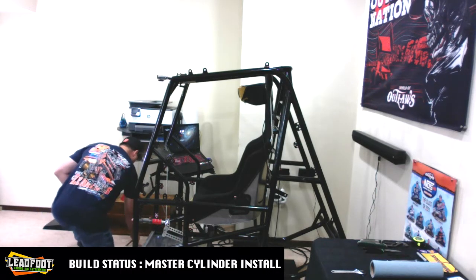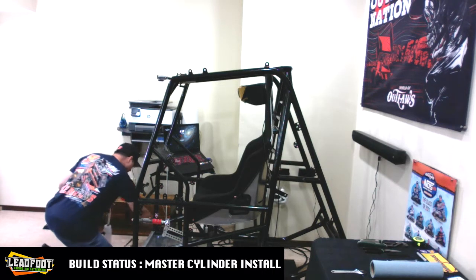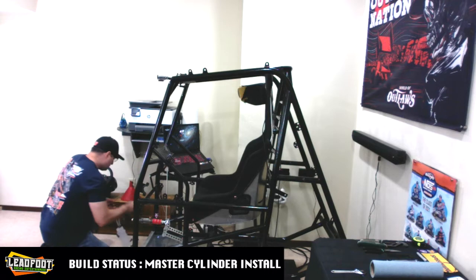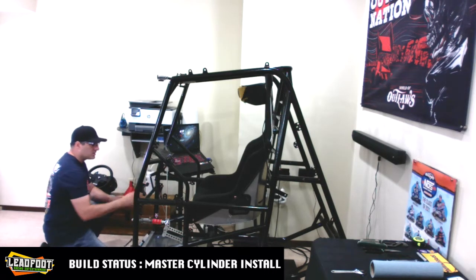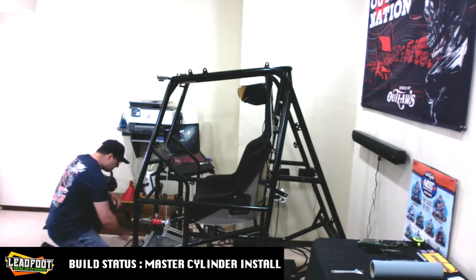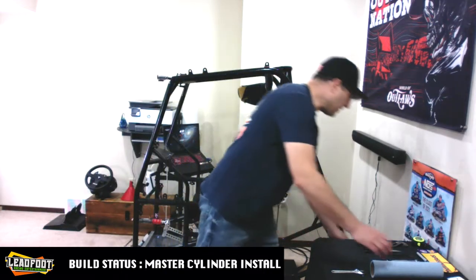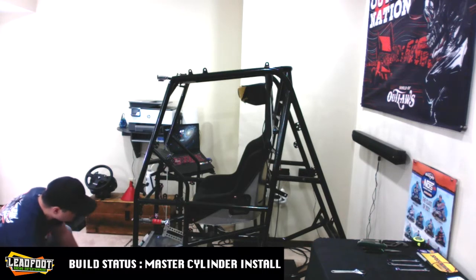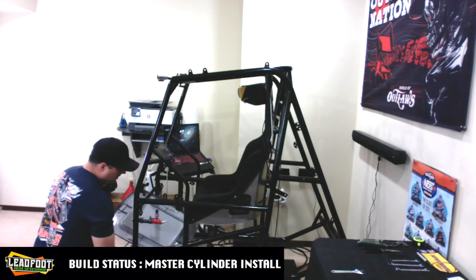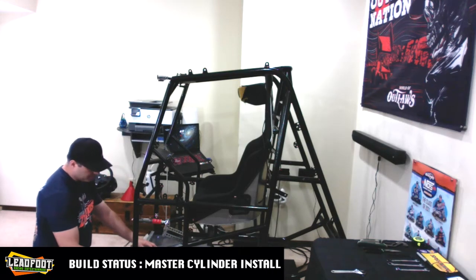We got a couple other items to get, but my hands are getting pretty darn full right now. So we'll get this stuff in place. We can actually stick our bleeder bottle right there for now. We have left to get my catch pan, because we are going to end up bleeding this master cylinder here. So I'll get this positioned in place to catch any drips, hopefully.